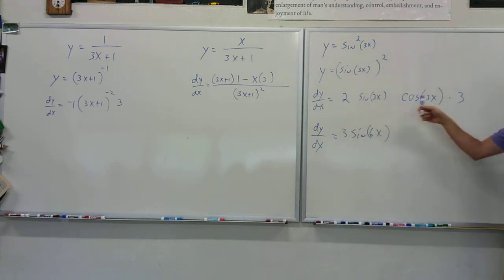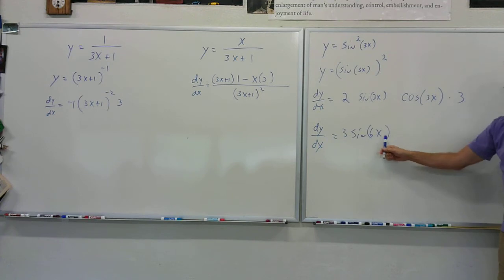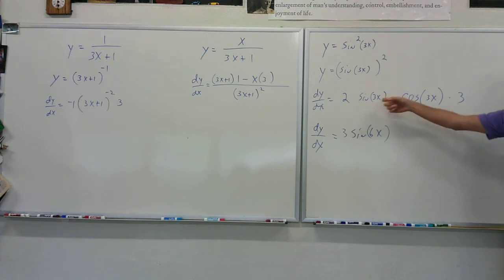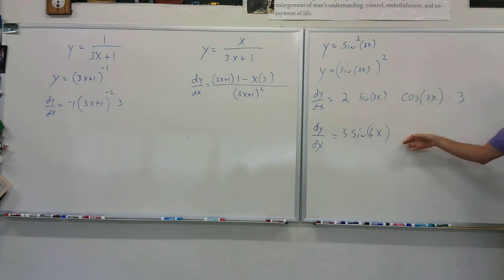Two sine theta cosine theta equals sine of what? 2 theta. It's that trig identity last year that I told you to put stars by. You're going to see it a lot, so get used to it. I'll be honest, if you left it like this and I asked you what is the slope at x equals pi, you could put a pi in here and work it out, right? But that's what it's going to simplify down to. So far, so good.